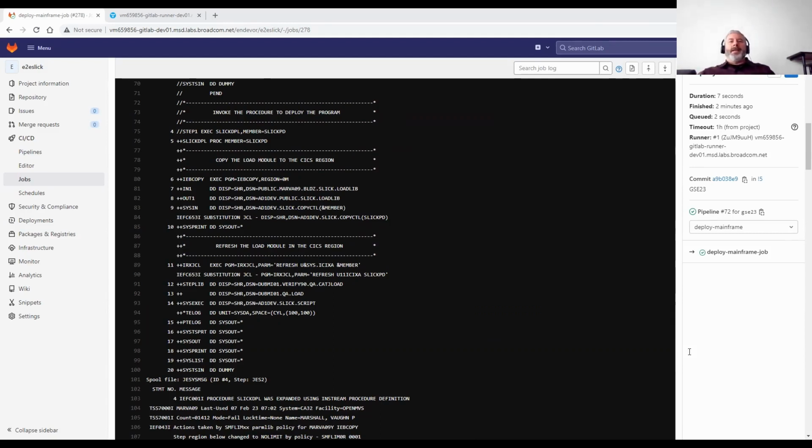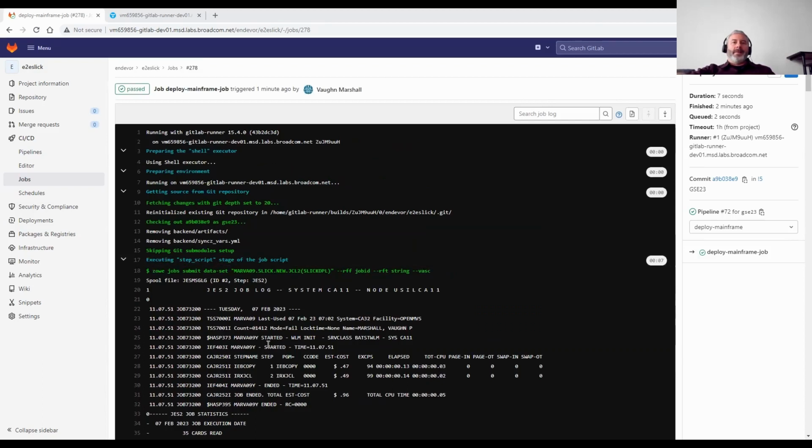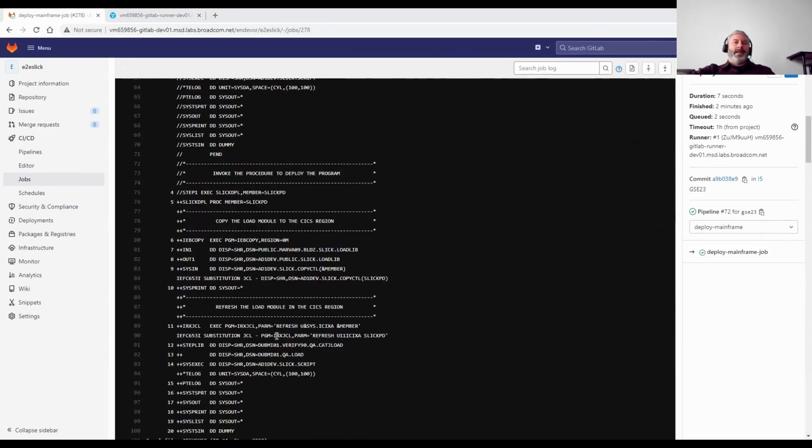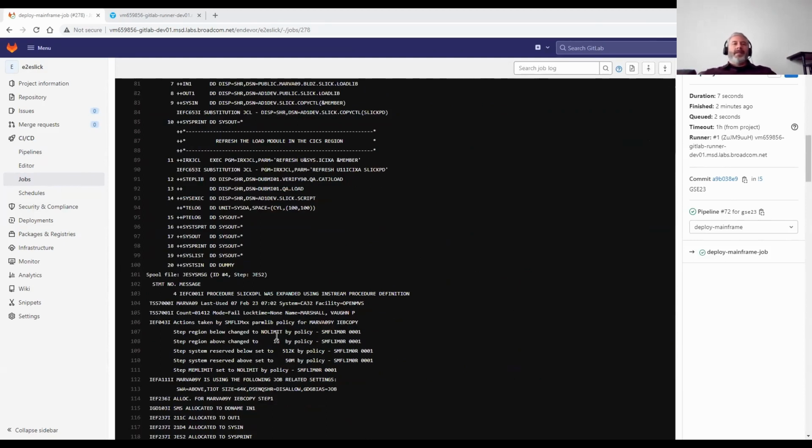And so yes, the answer is absolutely yes. In my case, my deploy tool, if you will, is the continuous integration tool. So each deploy, all of the various things that are happening are captured here in the CI tool. But there are also purpose-built CD tools, like say Ansible and so on, and they're going to capture all of the information: who did what, where the binaries came from, etc. And those can all be used for audit. Keep in mind, this is very much like the process that's going to happen on the distributed side of the house. They also have audits and so on. So these tools will allow all of those options.